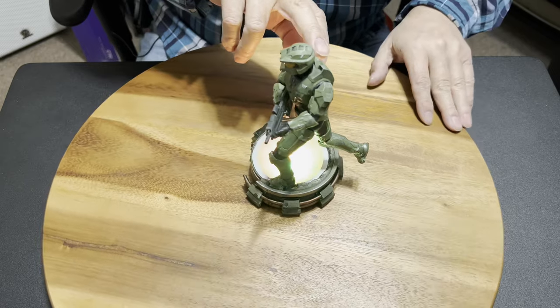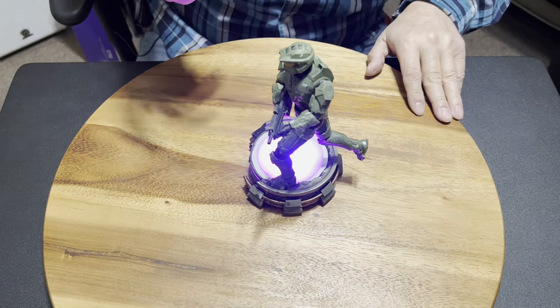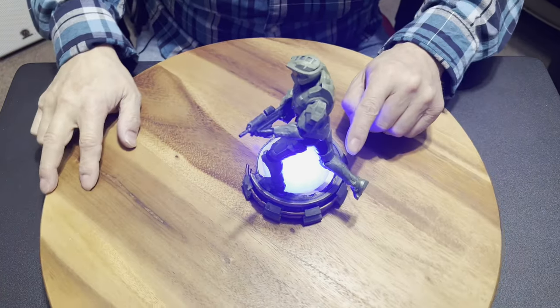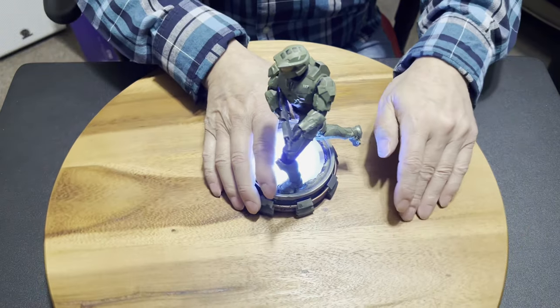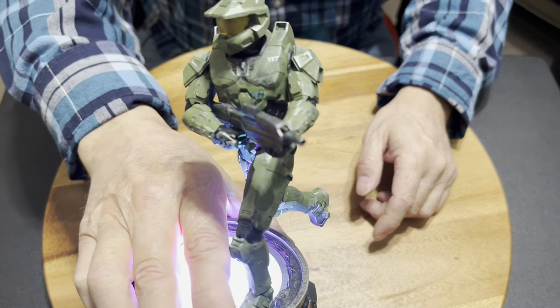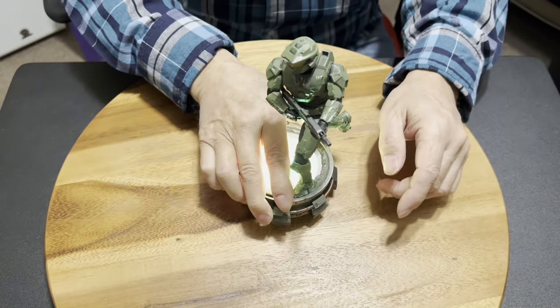So you have, I guess, the greenish color that kind of matches. You can see where it's scuffed up a bit. It's got some black scuffing there. Even the 117, I don't know if you can all see it. Try to get you a closer look. You can even see the 117 on there for Master Chief's number.